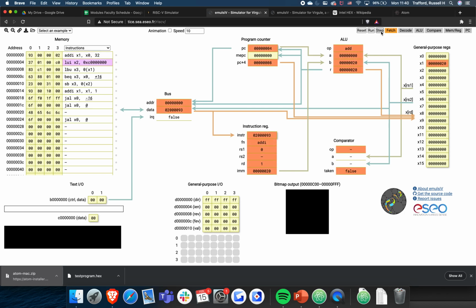When I try to run the first instruction, all of a sudden everything changes. We have changes in the general purpose registers. The ALU is now set to add. We have different inputs in here now. We have a result and we're storing it somewhere. And these arrows are meaningful. It actually shows you where certain things are coming from. And if you look at that, the program counter was incremented.